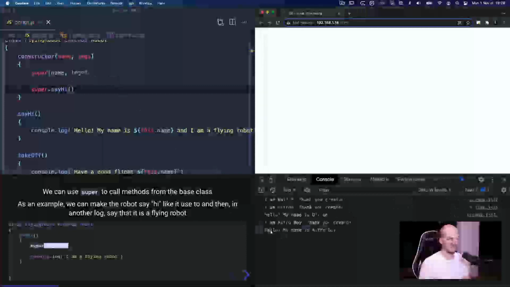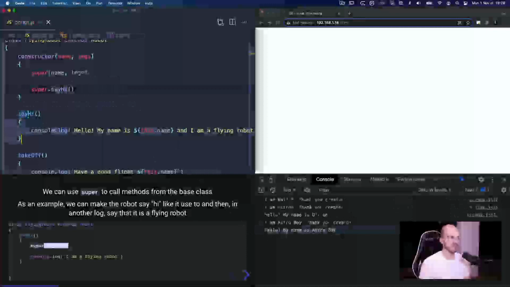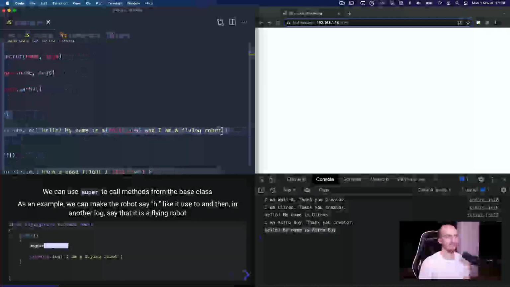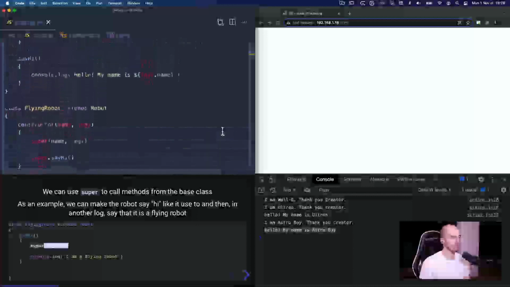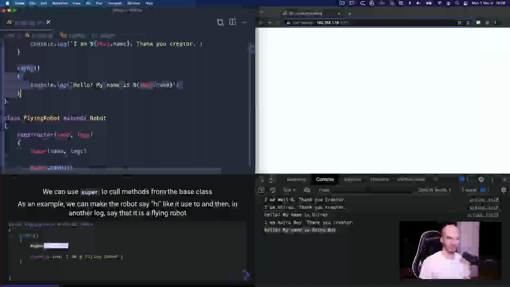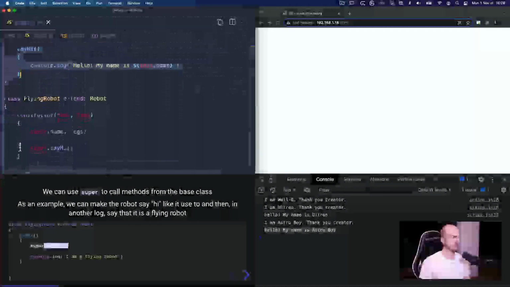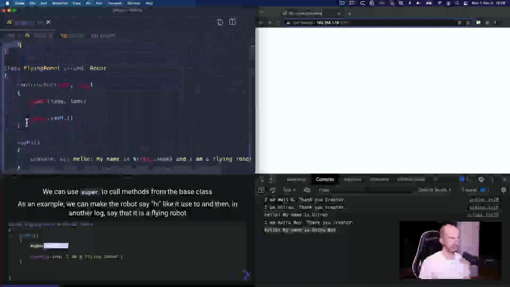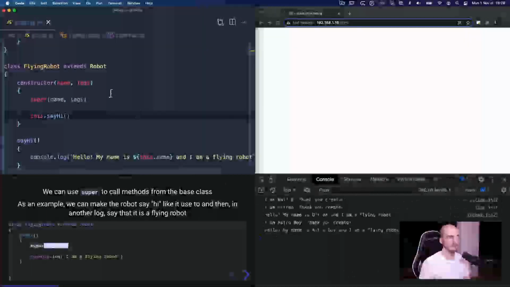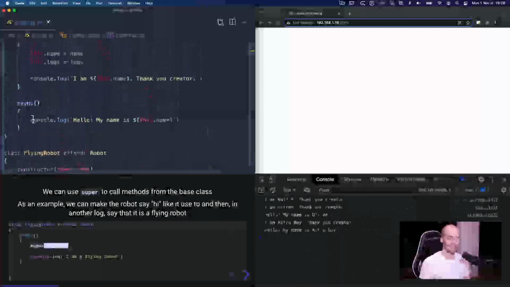And as you can see, they say, hello, my name is Astro Boy. They don't do this one. If it was this one, they would have said, and I am a flying robot. When we use super.sayHi like this, it's referring to the base class method, not the current class method. If we want to use the current class method, we can do this.sayHi. Now they say hi. If I do super.sayHi, it's going to be from the base class.